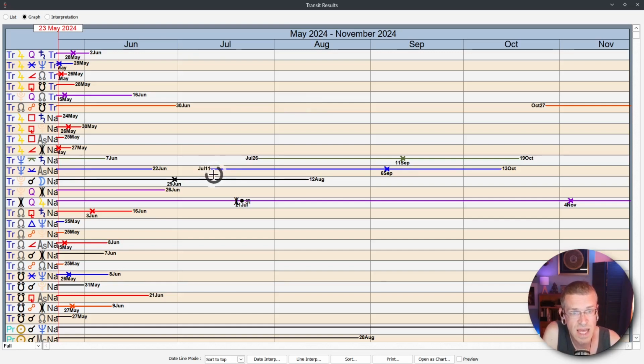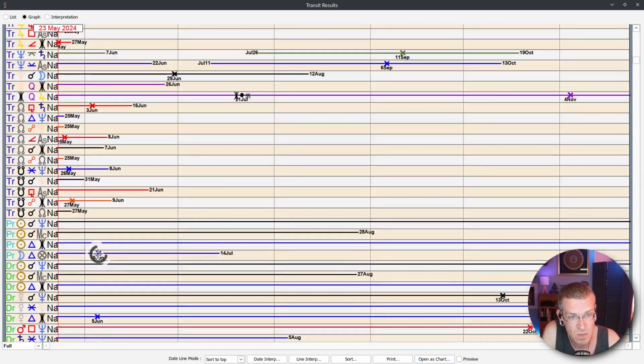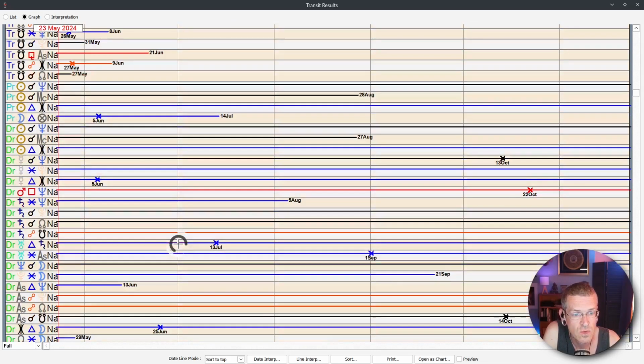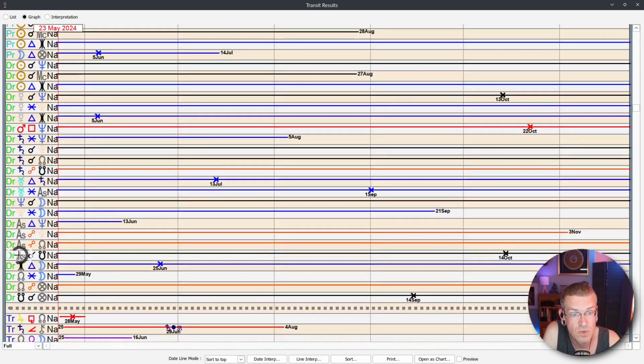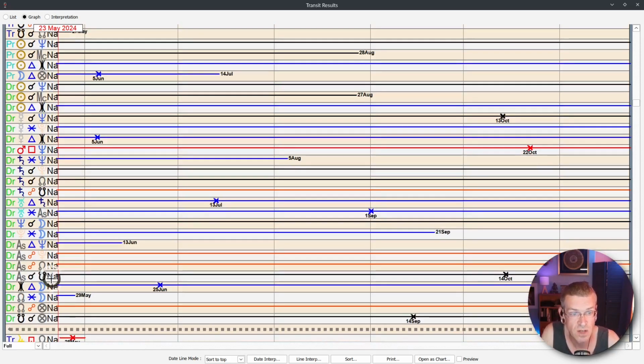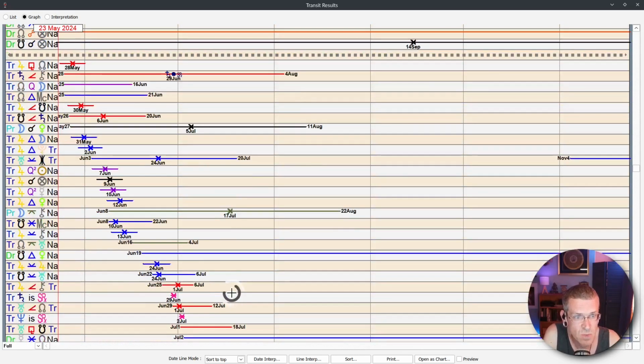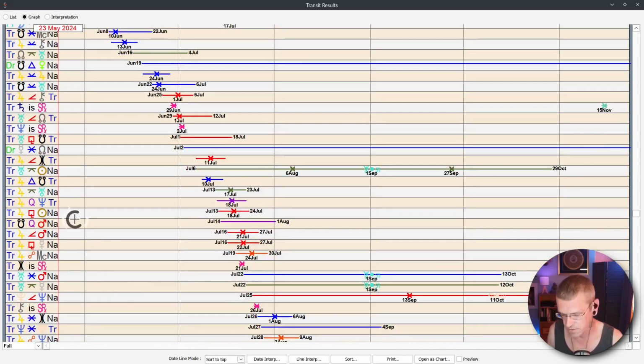So we don't have to do that. Let's just say that we want to change some settings. Let's say we don't like it. Let's say it gives us too many arc directions, too much directed stuff. Actually, that's not true, because it's major angles, so that's all pretty relevant stuff. Let's just say we don't want to have to distinguish between transiting to natal aspects and transiting to transiting. Let's say for our purposes, for any given reason, that becomes irrelevant.